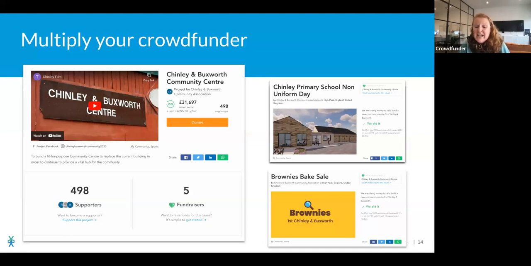Do you want to set any challenges? Are you going to have a fundraising day where you bring all of the different teams together that you might have, and maybe do a whole day where you're doing a different sport, or something silly, or maybe a football-a-thon or whatever it might be, and see if you can incentivize that for the fundraisers themselves. Is there going to be a prize for the person that raises the most money, or the team that brings in the most supporters? Think creatively. It can be a really good way to boost your fundraising.